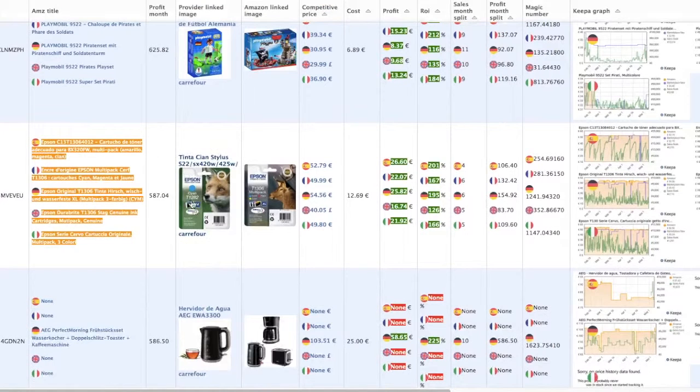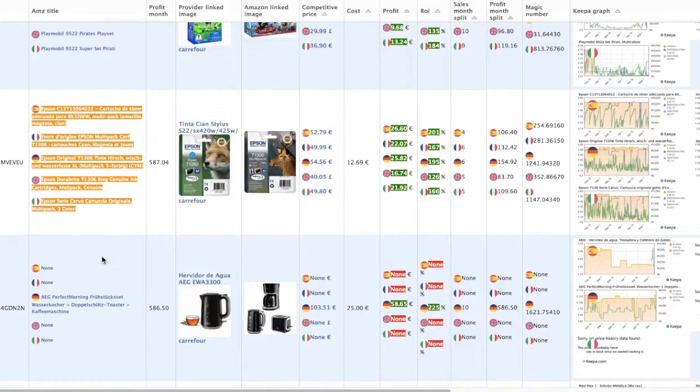Okay, here we have another situation where it's a pack because you can see on the Amazon linked image, actually I think this is just a different product. Yeah. So now the yellow one is just caution, right? Because a lot of times the thing that we do here is a very primitive way of looking at it. We just look for the word pack and signal it. So it could very well be that the product has the name pack in it, and it doesn't mean that it's a pack of multiple products.